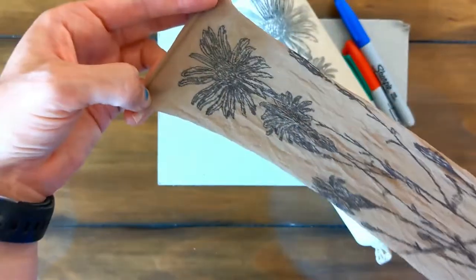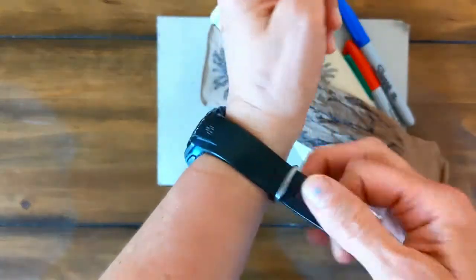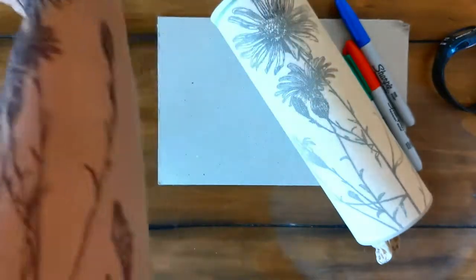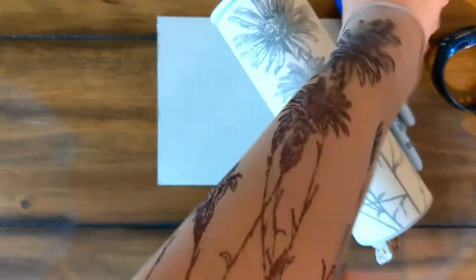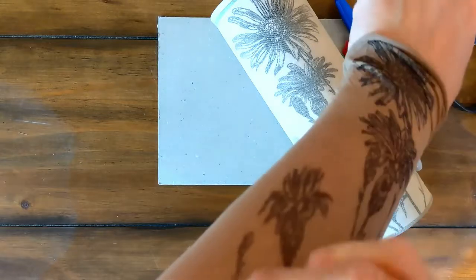So that's what it looks like on the nylon, and then slip that on so you can see what it looks like when you actually put it on. And then this is what it looks like when you're wearing it, and then you can adjust it to wherever you want your tattoo to be.